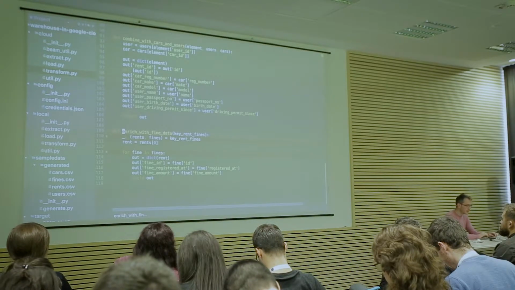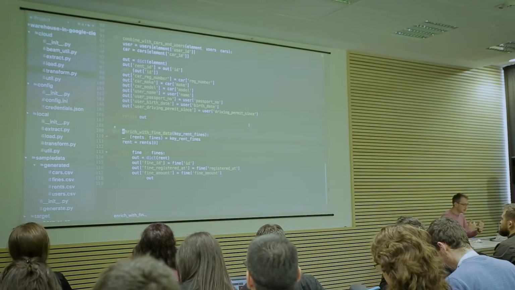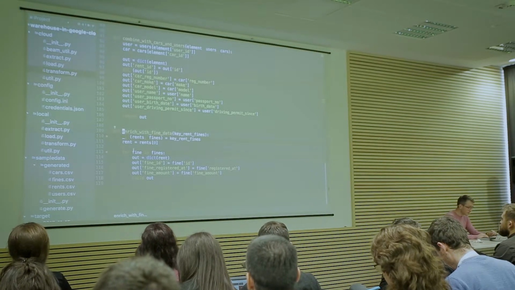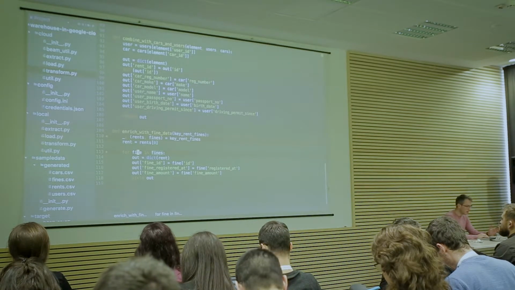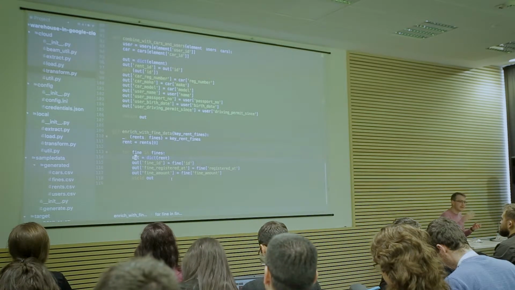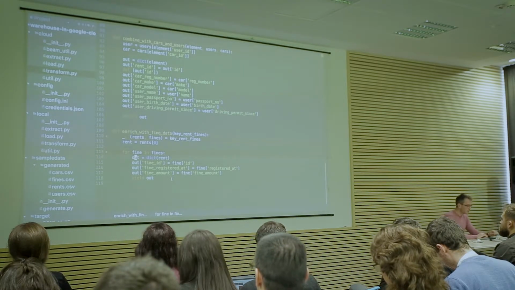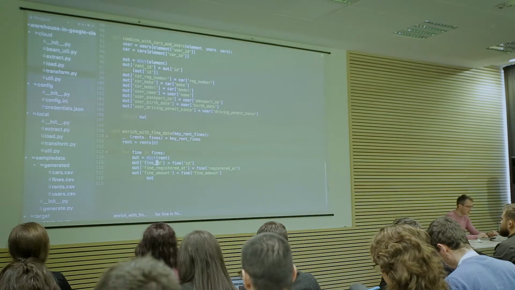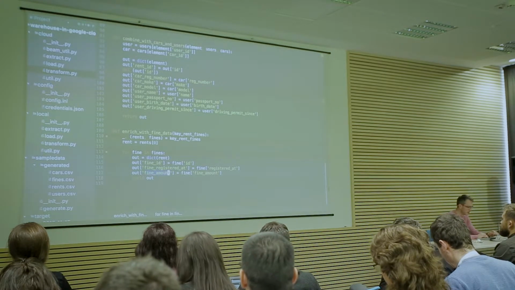This way we get the corresponding rows, and then we can use the flat map transform with the function that is supplied here to get the rich fines, which is exactly the data structure that we need. For each rent, we have several fines. So we just make a generator here, and we attach fine data into the rich rent data that we have, which is fine ID, fine registered at, and fine amount.